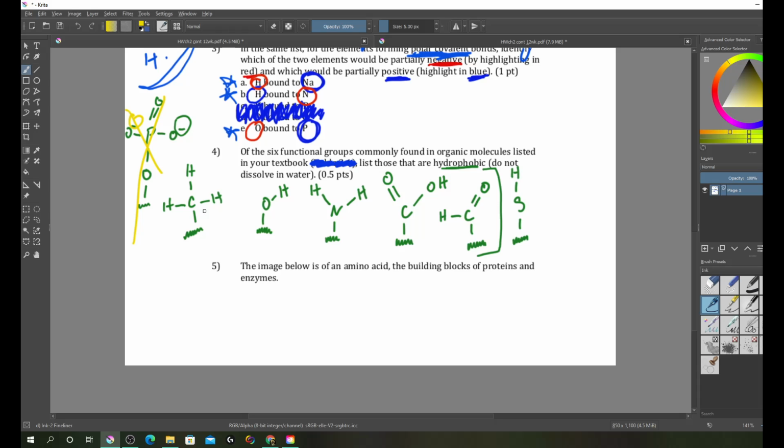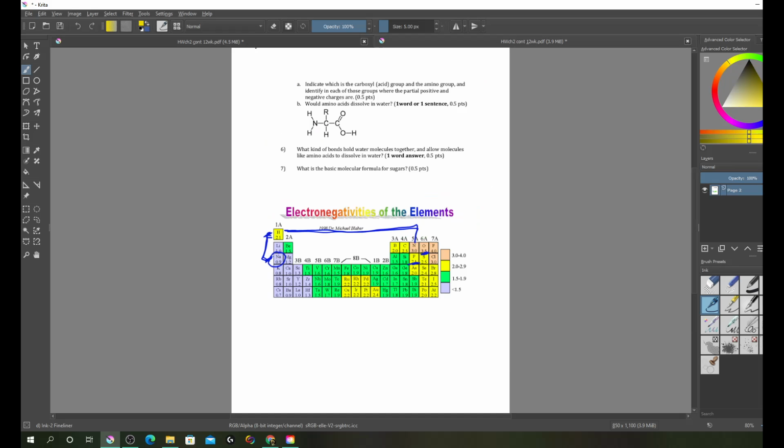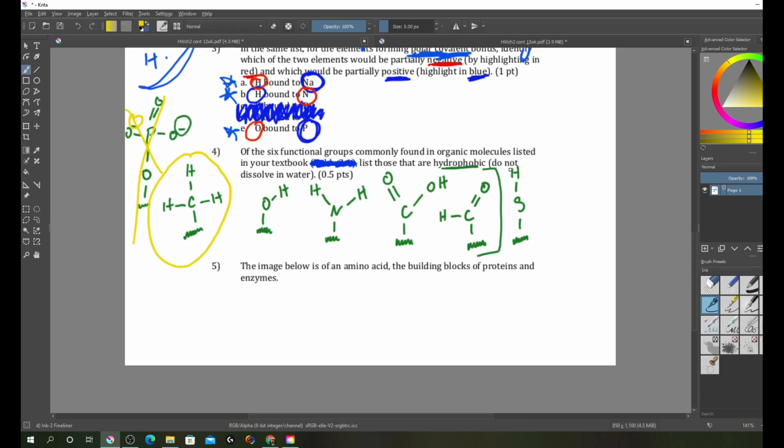All right, how about carbon, hydrogen? I just explained in the first problem that carbon and hydrogen have equal electronegativity, so they have equal sharing of electrons. That means the electrons aren't clustering anywhere, so it's neutral. This one is hydrophobic. Now let's look at sulfur. If you were to list sulfur and hydrogen, here's hydrogen, here's sulfur: 2.1, 2.5, same color. It's actually the same relationship. Sulfur and carbon have the same electronegativity. So this one's also hydrophobic.